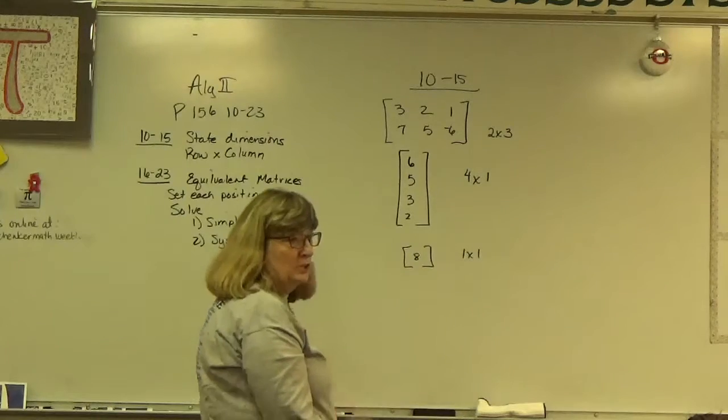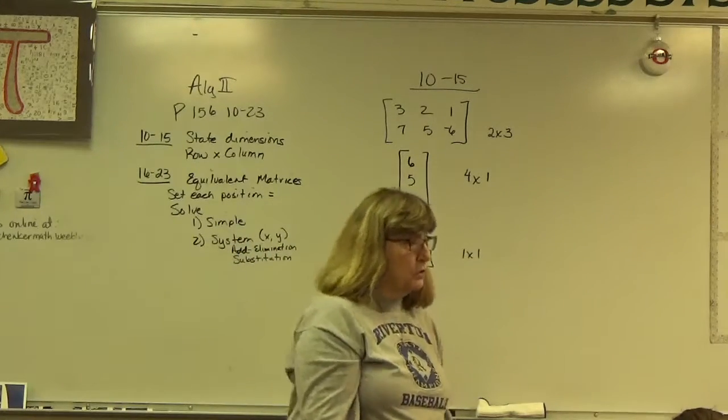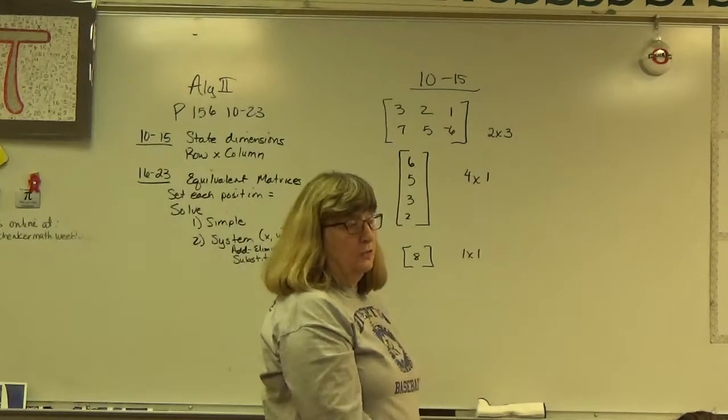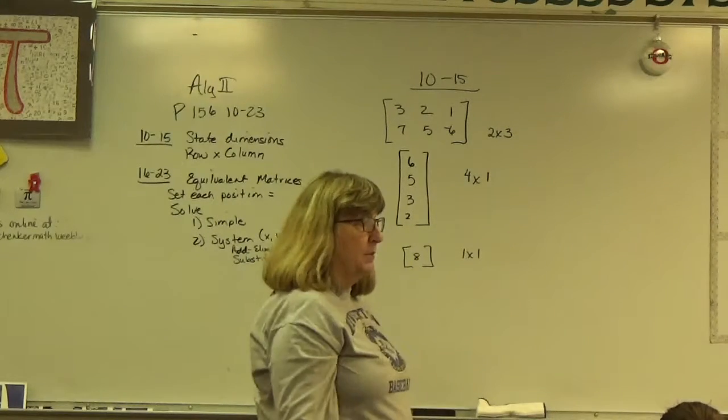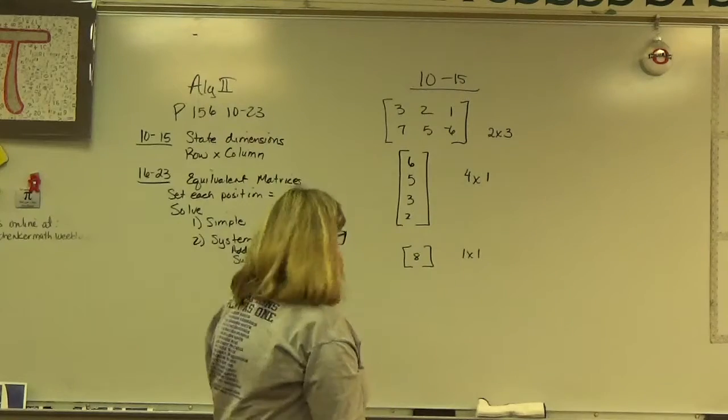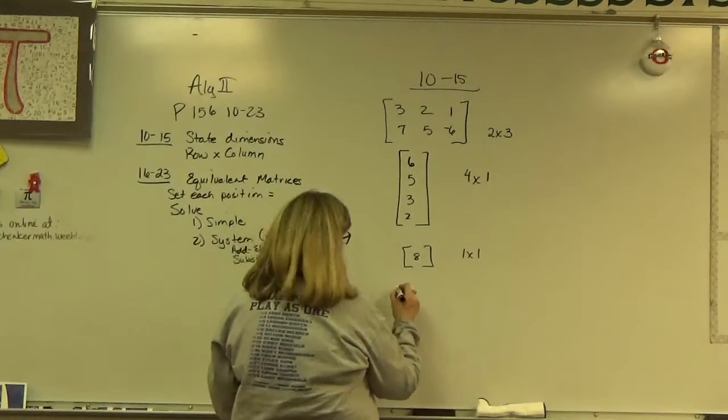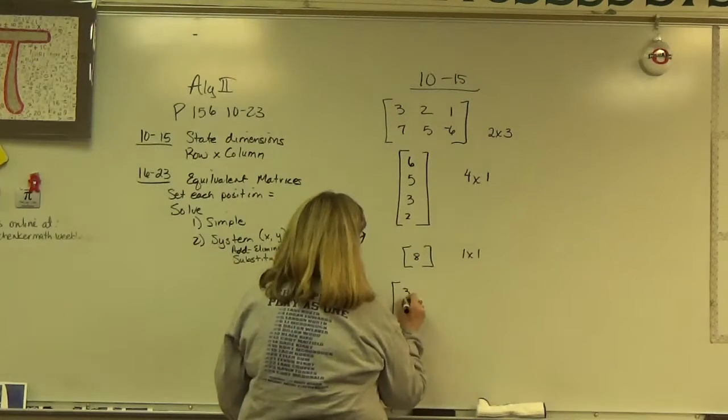And we need to know the dimensions. The reason why we need to know the dimensions, when we start adding and subtracting, you're going to find that in order to add or subtract matrices, they have to be exactly the same dimensions. Now, multiplication works a little differently, so we'll see that later as well.